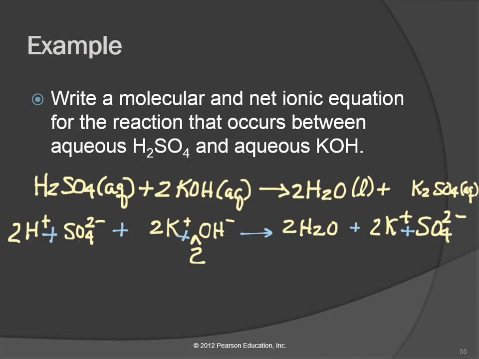The net ionic equation, we cross off the spectators. Spectators are the ones that come and watch but don't participate. What are the spectators here? Potassium and sulfate. See, there's 2 potassium ions over here, and there's 2 potassium ions over there. Nothing happened to the potassium. It was in solution before, and it's in solution after the reaction. So I'm just going to cross those off. And then sulfate. Here we've got 1 sulfate ion and 1 sulfate ion. Sulfate did not participate in the reaction.